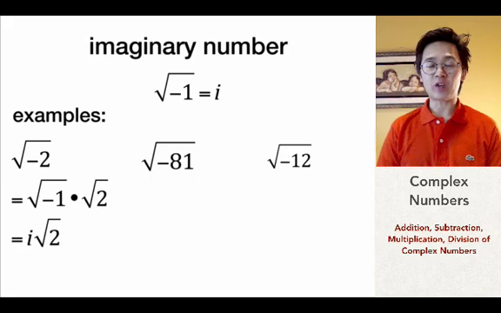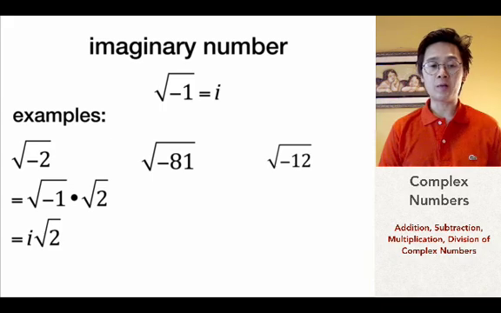For example, if we have the square root of negative 3, it will be i square root of 3, or the square root of negative 5 will be i square root of 5. All of which are prime numbers. That is why we can rewrite it into this particular form, similar to problem number 1.